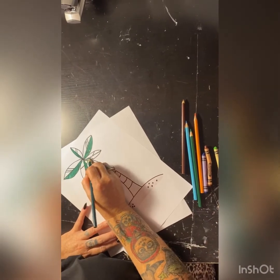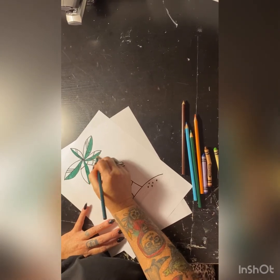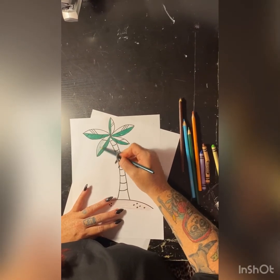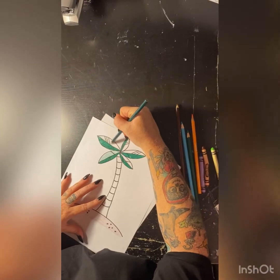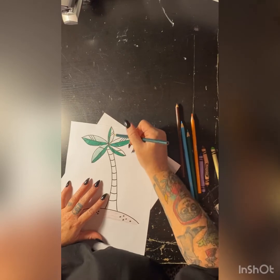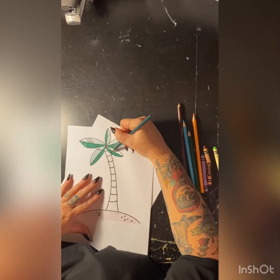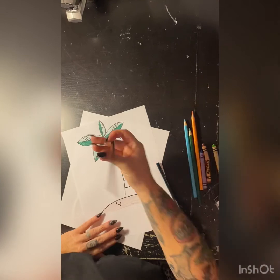And then if you want to color yours on your own, you can totally fast forward through this. But here's what I'm going to do now, I'm going to lightly press on these leaves, giving the impression that it's a different color when it's not. You don't have to be completely in the lines. Again, we're not grading you on the exact perfect picture of a palm tree. We're grading you on whether you were able to follow the directions.